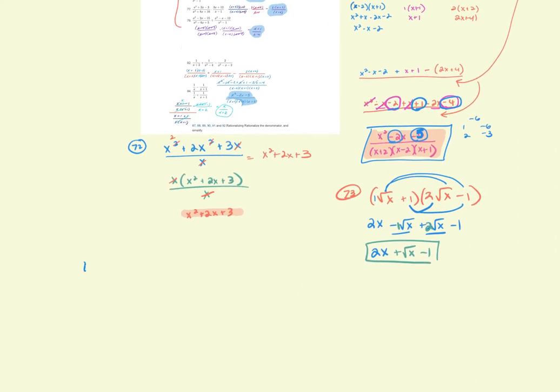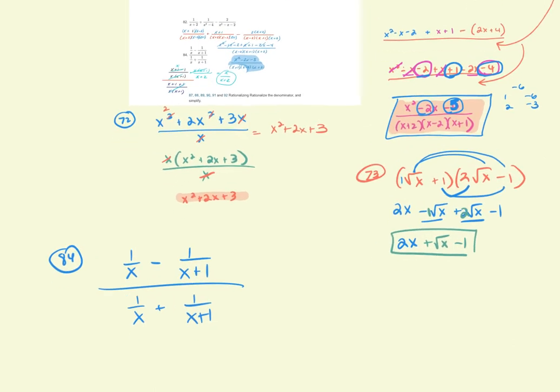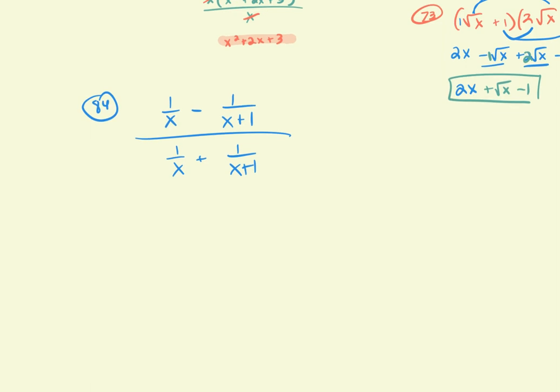84. Okay, so your complex fraction. So you have 2 choices. One is find the least common denominator in my numerator, and then the least common denominator in my denominator, and then keep, change, flip. Or find the least common denominator of all 4 multiplied out. Because the denominator would be the same in the top and the bottom, I think the second method is easier.